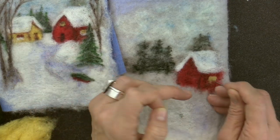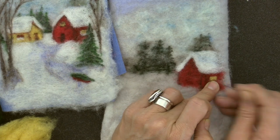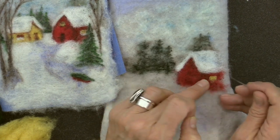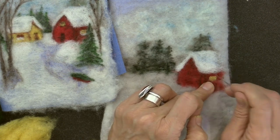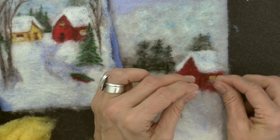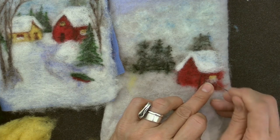We're going to put a little bit of snow at the bottom of this window sill anyway. The only thing you want to do is kind of match your angles, match the angle of the roof line, and we're going to put snow down here to create that angle of the bottom of the house. So you can take your little window and then drop a little snow just right underneath. Just put a little clump down and scoot it where you want it.